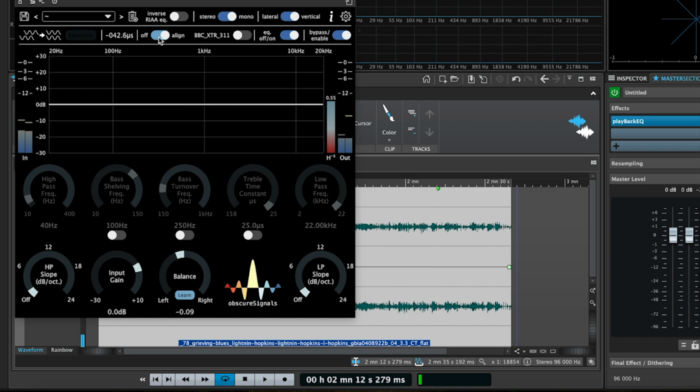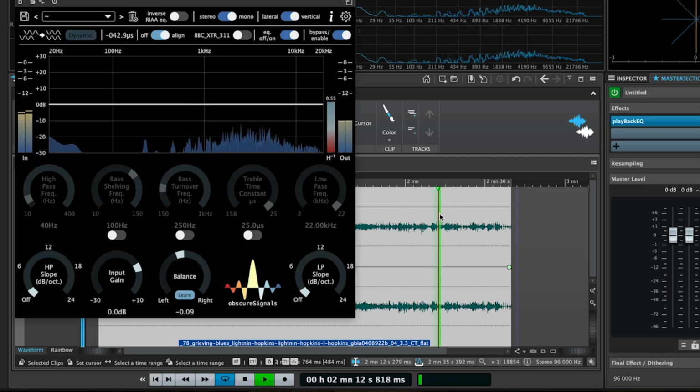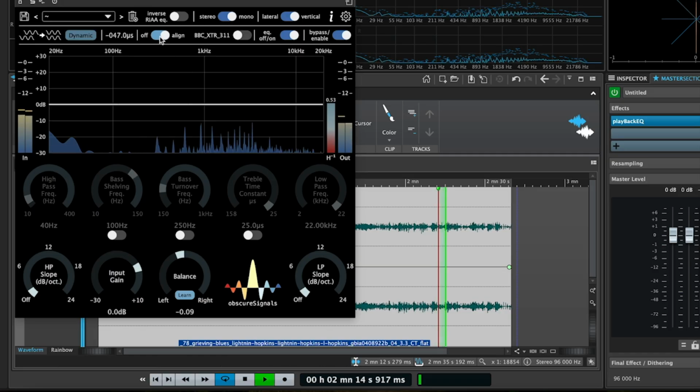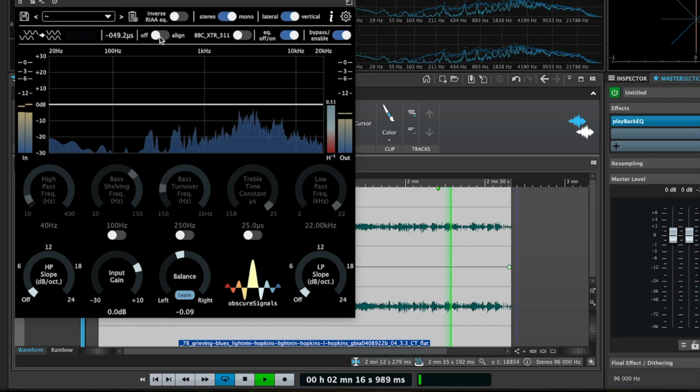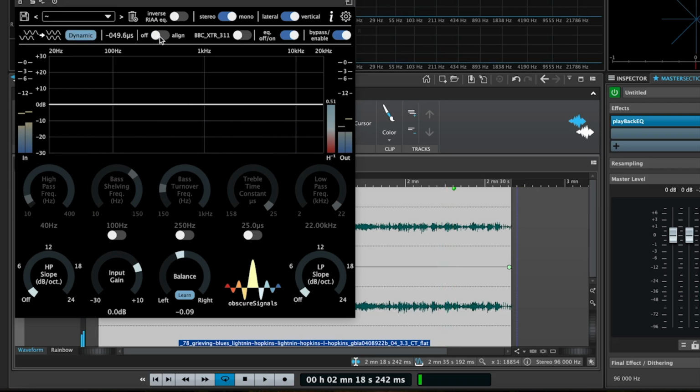So hopefully you can hear that the cancellation is never perfect, and that's probably for a few reasons. One of which is if there's distortion that's not equal on both channels, then it's never going to fully cancel. But hopefully you can also hear that when we turn the alignment on, the cancellation becomes more complete. So let's play that back one more time so we can hear it. Hopefully you can hear the signal become louder when I turn the alignment off.